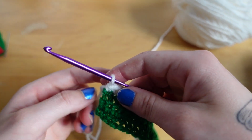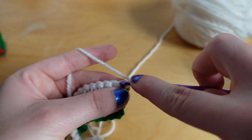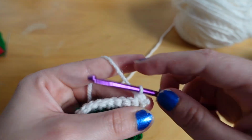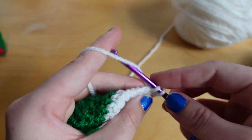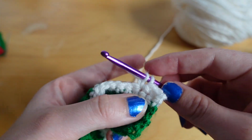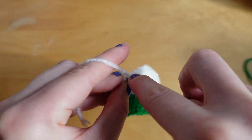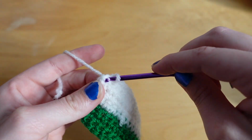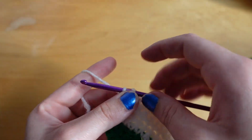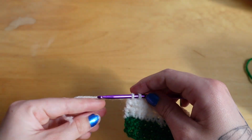And again, to start the next one, chain one, flip your work, and make single crochets all the way down. Repeat this for three more rows until you have four rows of white total, and I'll meet you back. So you should have one stitch left of the white. Remember to go in, yarn over, pull through, and stop when you have two loops left on your hook, and that's what we're gonna use to attach the black.